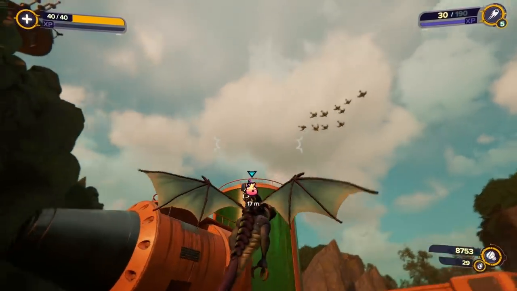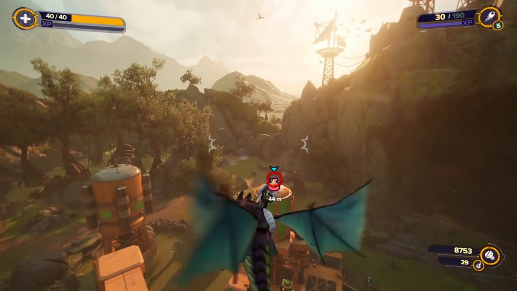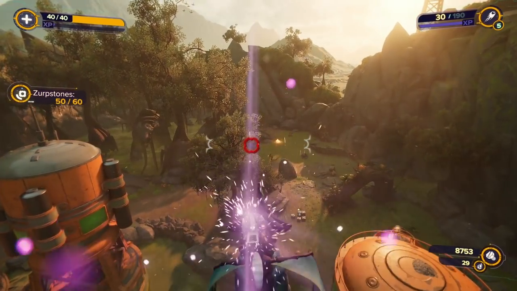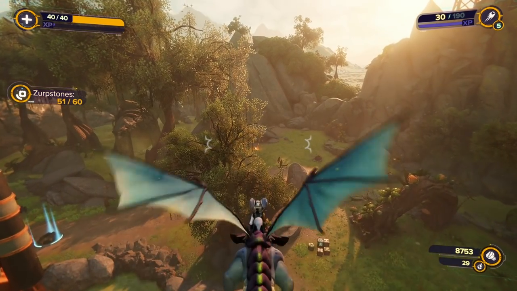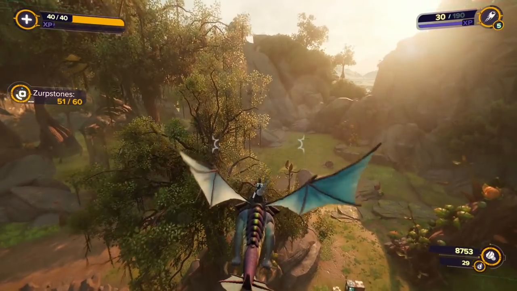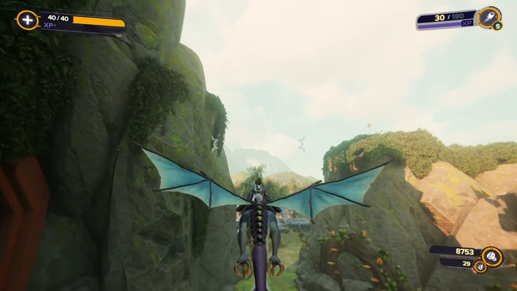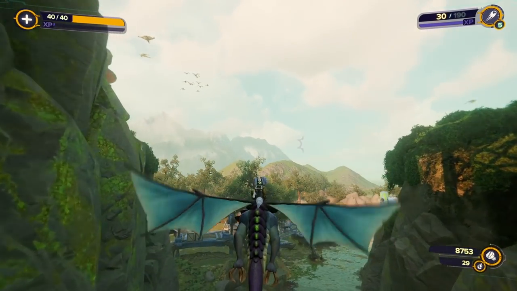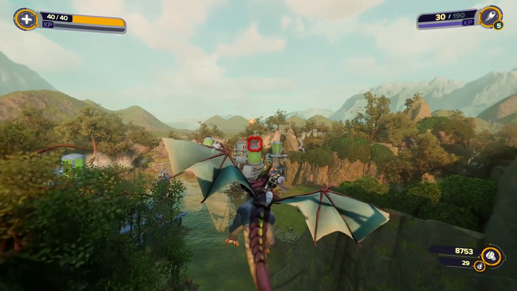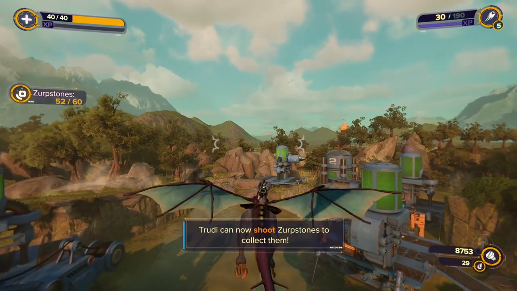So let's go up. I think I missed, but that's okay. Got it. Look at it. And we can shoot them over here too. And then look at the map. No more over here. So we can go back over here now. This is going to make it so much easier. And we may not even have to land anymore. Where are we going? Okay, let's go. And it just locks onto them too, which is great.